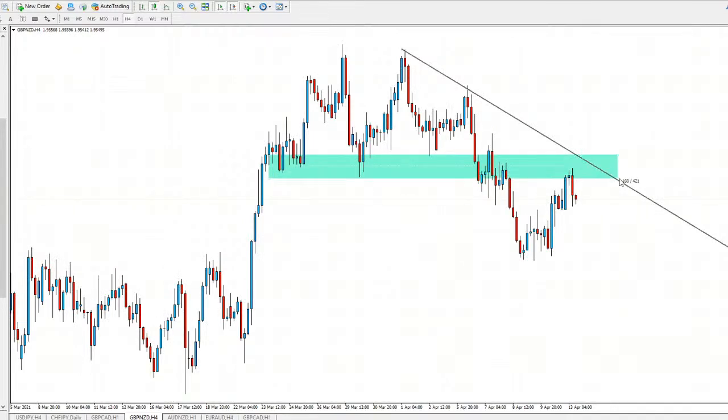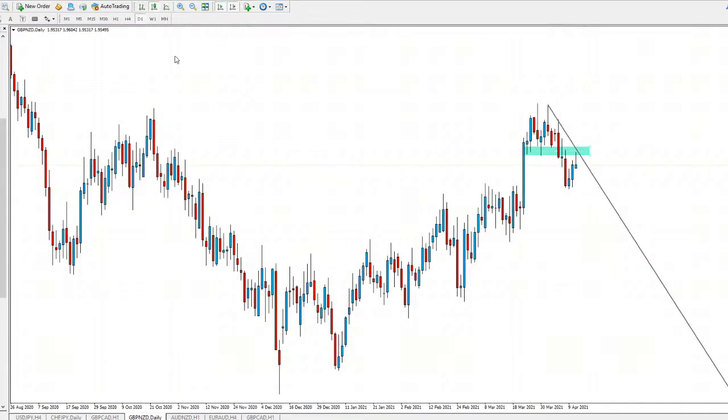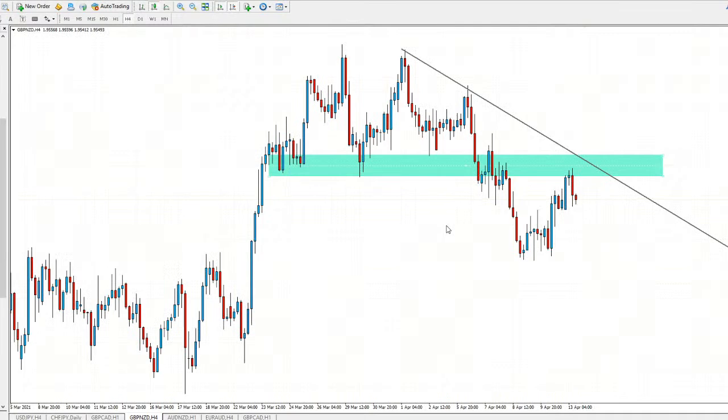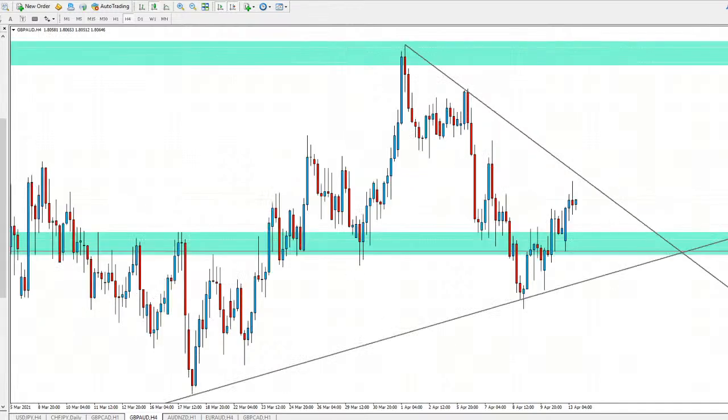GBPNZD, this one's actually not as good looking. Even though GBPAUD and GBPNZD do move quite similarly, they have some opposing technical aspects right now, because GBPNZD, although on the daily has been moving to the upside as well, the current price action is looking a little bit more bearish than GBPAUD, which is actually looking more bullish. You can see here we have this consolidation on the 4 hourly just above this level, which is around 1.96090. So we were holding that support, we actually collapsed to the downside and now we're retesting that as resistance. So GBPNZD is showing that potentially we could see a move to the downside, whilst GBPAUD is showing us that we can see a move to the upside.